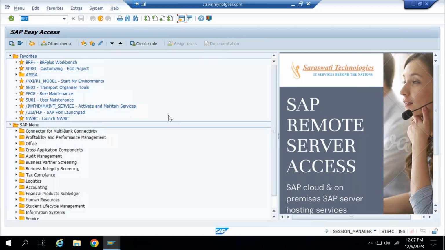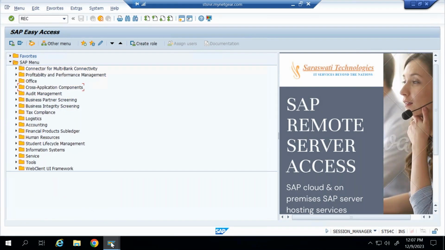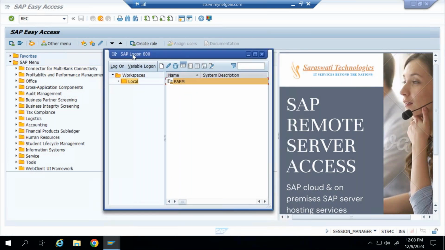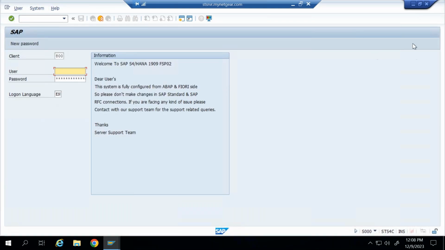System access will be provided by remote desktop connection. When we are logging into the SAP system, there are different ways to log in. First is GUI, graphical user interface, another is through Fiori. When we log in through GUI, first the logon pad has to be installed. Let's say when you are going into any organization and you want to access SAP, first the logon pad has to be installed on your local machine. Here the server has to be defined, and the basis team will help us give all these details. Then you just need to click here and enter your ID and password.